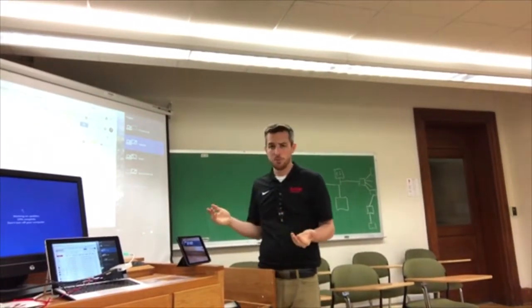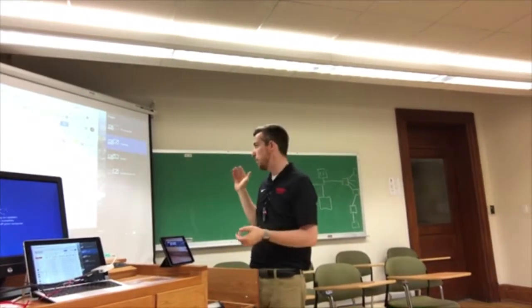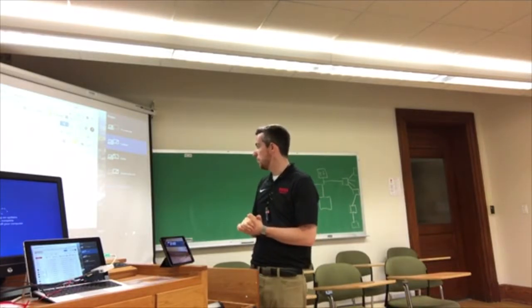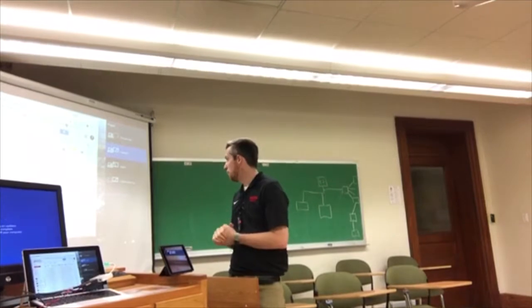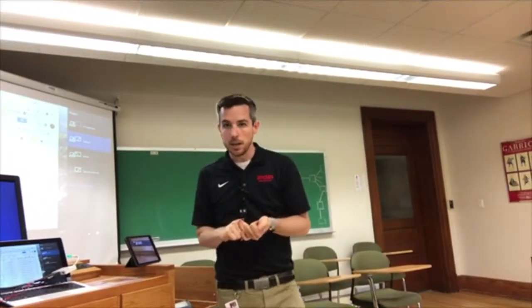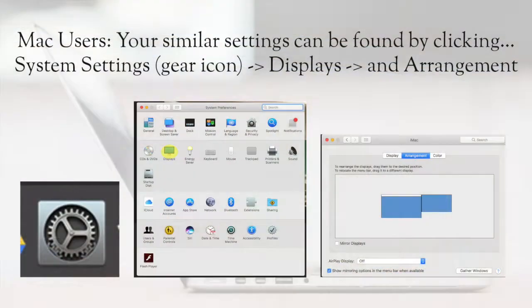And if for some reason you wanted to turn off the screen on your laptop and only go to the projector, you can choose second screen only. But again, your main options are going to be duplicate and extend, and you can get to that menu by hitting Windows P.